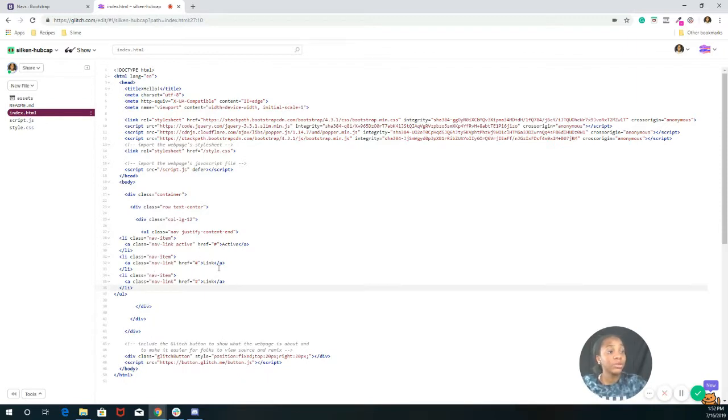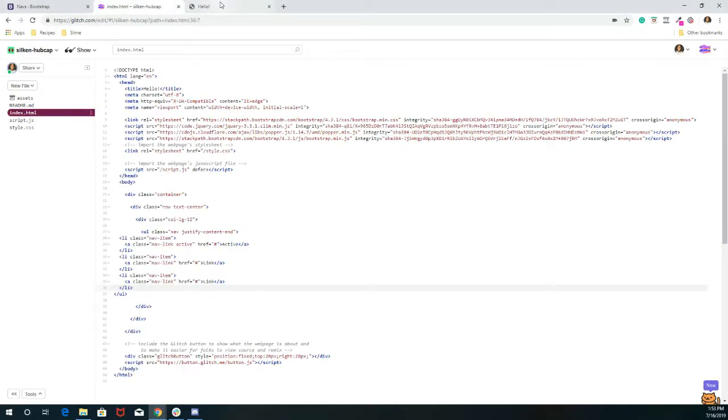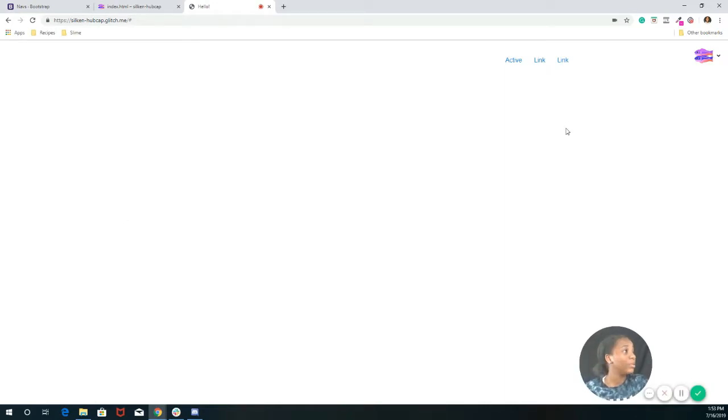Okay, so let's come over here and see if it shows up yet, right? So here's our navigation bar, right? And when we're on the screen, you can click on any of the three links you want, right? But that's not really what we want. We want to make sure that, excuse me, I sneezed, we want to make sure that whichever screen you're on at the time, you can't click on that link, because there's just no point. You're already on the screen, so there's no point to be able to click on it again.